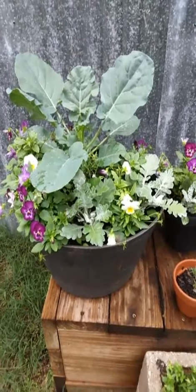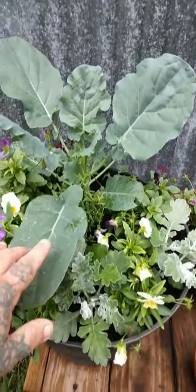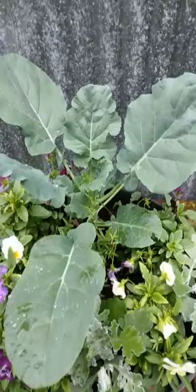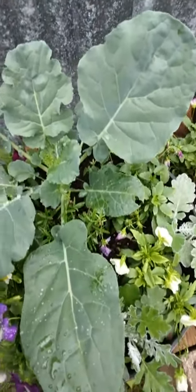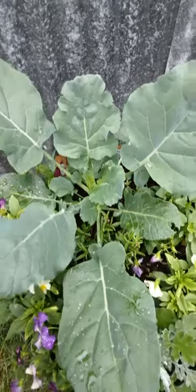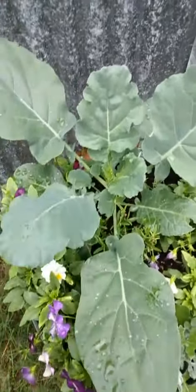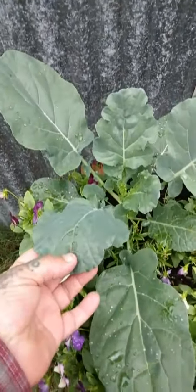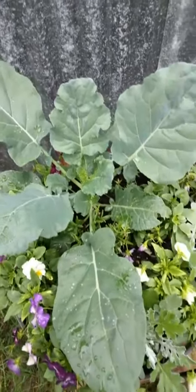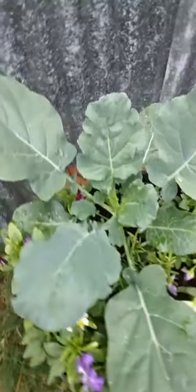I'm very happy with them. I love this color of these green leaves here. I'm not positive what this is — I know it's some type of vegetable, but I don't know if it's broccoli. The leaves look too light colored. I don't know about cabbage. I'm thinking brussel sprouts, but I'm not positive.